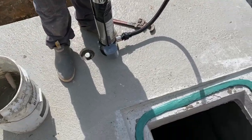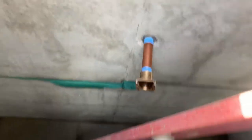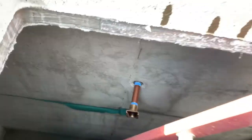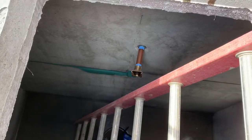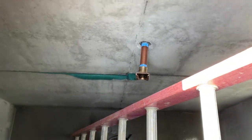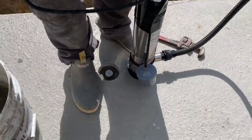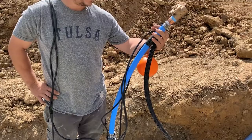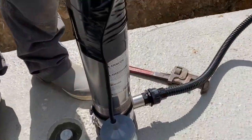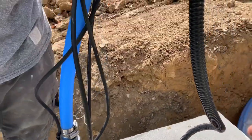We're now getting ready to set the pump in the cistern. We got the cistern in the ground and put the first half of our pitless adapter — we threaded it into the sidewall of the concrete cistern down there. The tanks are cast with a threaded coupling so we can thread that right into it, nice and rigid. Here's our pump setup — this is a Franklin C1, 10 gallon a minute pump. We put the floating intake sleeve, which is something we developed, on the pump.